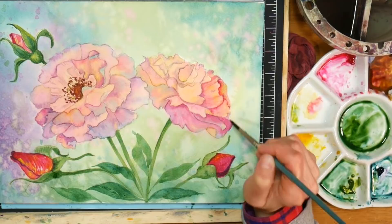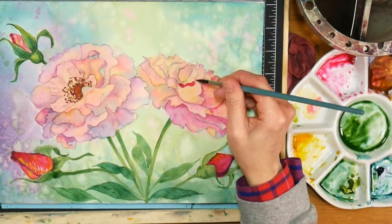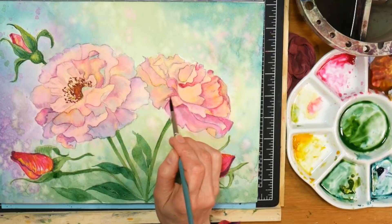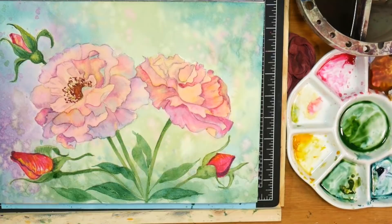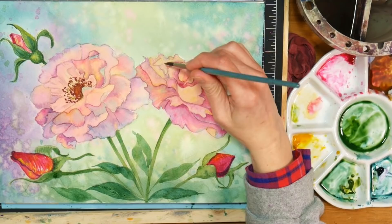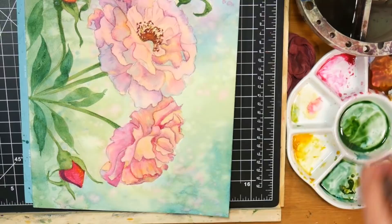I did add some yellow because there was a gap in the background from the background painting where colors didn't meet, so I just extended that back petal to fill it so it wouldn't be just a gap of no-man's-land. For the most part I'm just using the rose red on its own, adding the color, and then blending it out with a damp brush, doing that on mostly dry petals. You can wet the petal gently if that technique doesn't work for you - you don't want to lift up anything underneath.